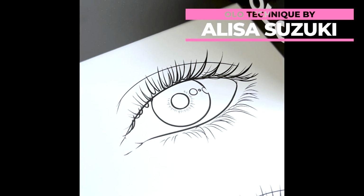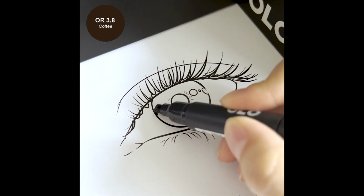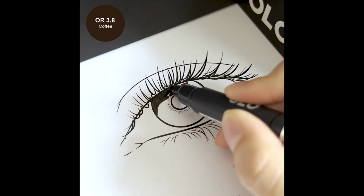Everyone! In this video, I'll show you how I color eyes using OLO chisel markers. Start by applying the darkest color first. I'm using OR3.8 Coffee on the top part of the eye. This is where the lashes cast a shadow.